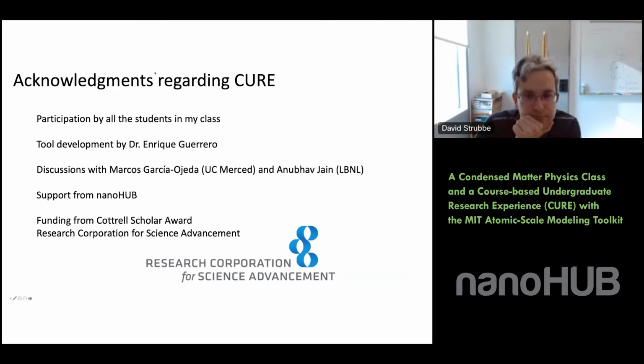The first one was, can we predict Raman spectra from DFT-based tools? The answer is yes, absolutely. There are a couple of different ways to do it. I think the most standard one in the literature, which is what we have implemented in the Quantum Espresso tool, is to use density functional perturbation theory. Our tool is, I think, the only one, at least that I've seen, that does density functional perturbation theory on nanoHUB. So we can do phonon calculations from that, and we can get Raman spectra. That's the source of the data I showed you.